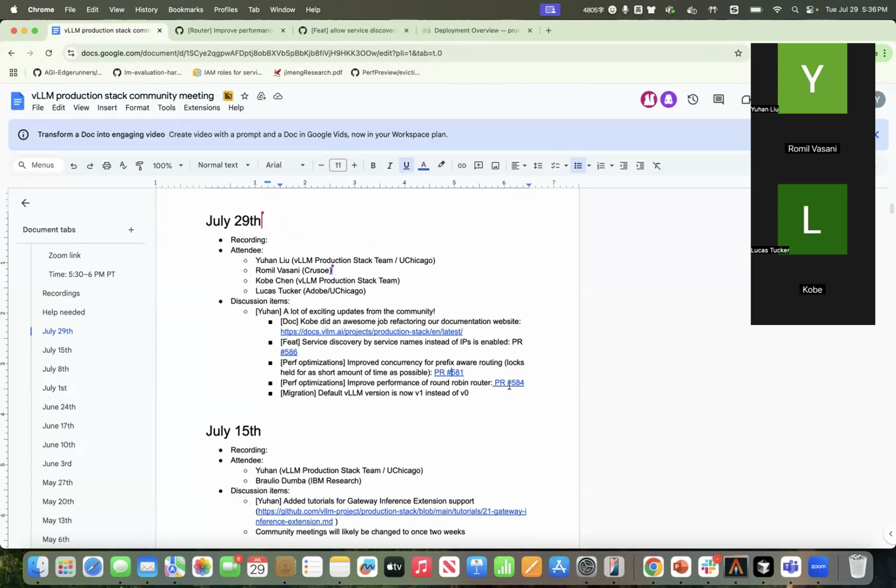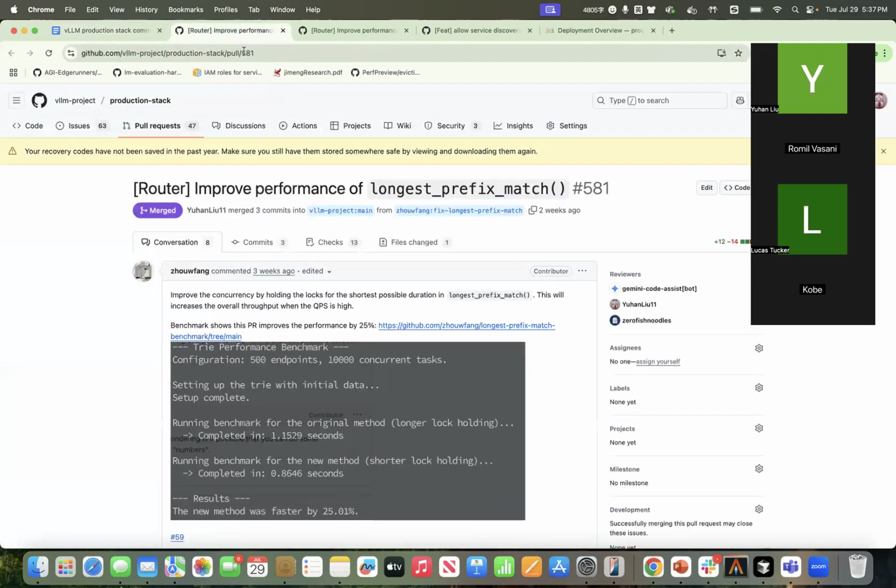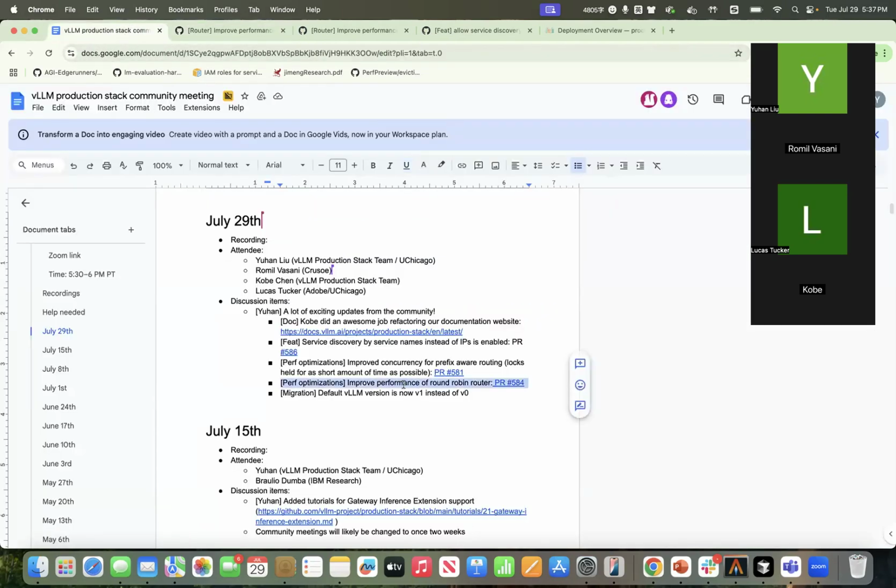He also did another PR to improve the performance of the round robin router. You can also check it out. I merged this PR this morning, and I will review the other PR and merge it.